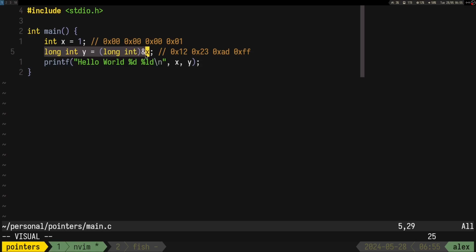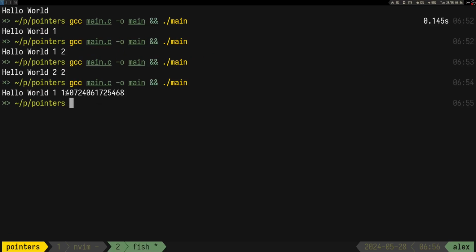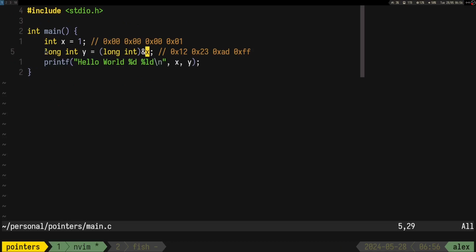We can interpret a pointer just as a single number. But maybe the question now is, what does this number represent? And if you think of pointers just as numbers, it's easier to understand them. Probably the hardest thing is not what a pointer is, because the easiest answer is that a pointer is just a single number. But maybe the hardest thing is what happens when you dereference a pointer.